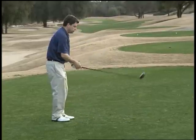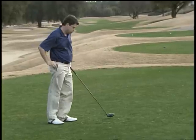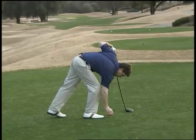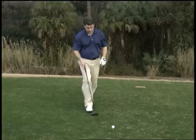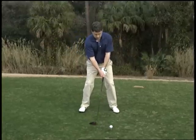When it comes to your group's time to hit, make a few rehearsal swings getting all the way to the finish. And when it's your turn to go, tee it up. You want to pick a positive target out there that you can achieve. Focus on accelerating through the ball and swinging into your finish.